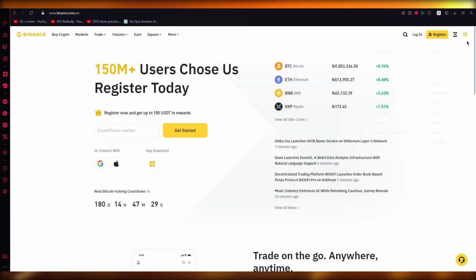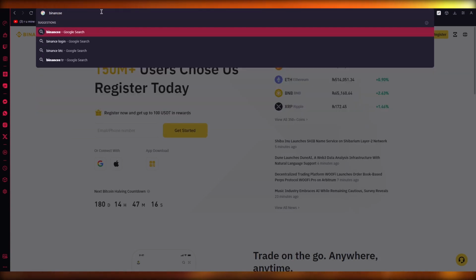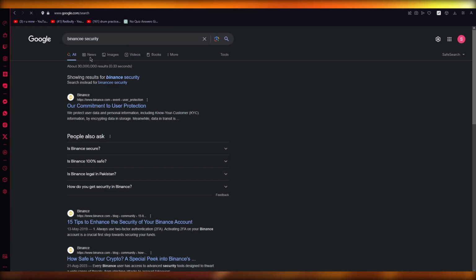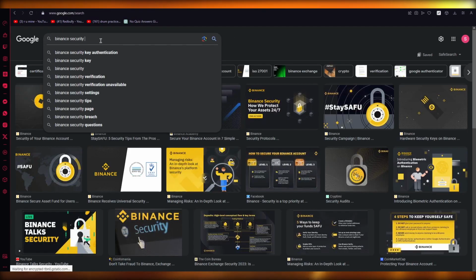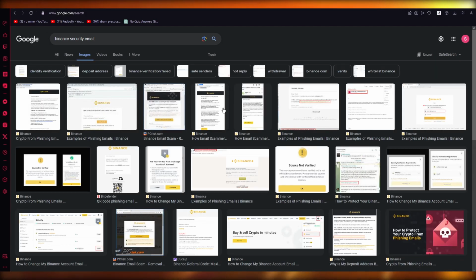Now once you're logged in with your account, you're going to go to the account section. It's going to give you a whole widget of the account list, and you're going to go into your account's security. Okay, and if you go into your account security, obviously it's going to give you your email options. So if I were to show you Binance security, I'm just going to go here, and it's going to give you the email section in the security.